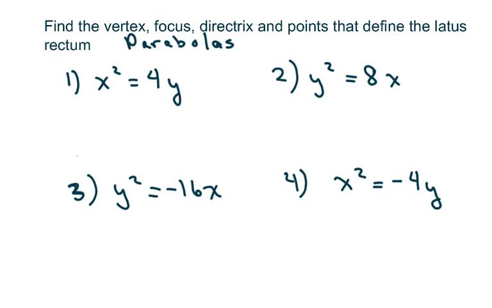For example, does it open up, open down, or to the left, or to the right? A good way to do that is to forget the numbers and just look at the y. So you have y equals x squared. Look at the variable. That's something you're used to seeing, and you know that opens up. Here's another one. We have y equals x squared, but it has this negative. So that's going to be opens down.